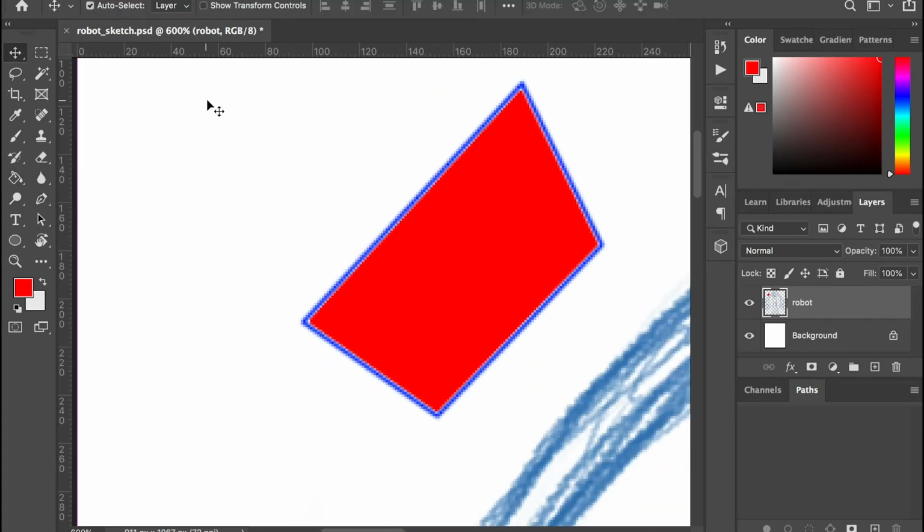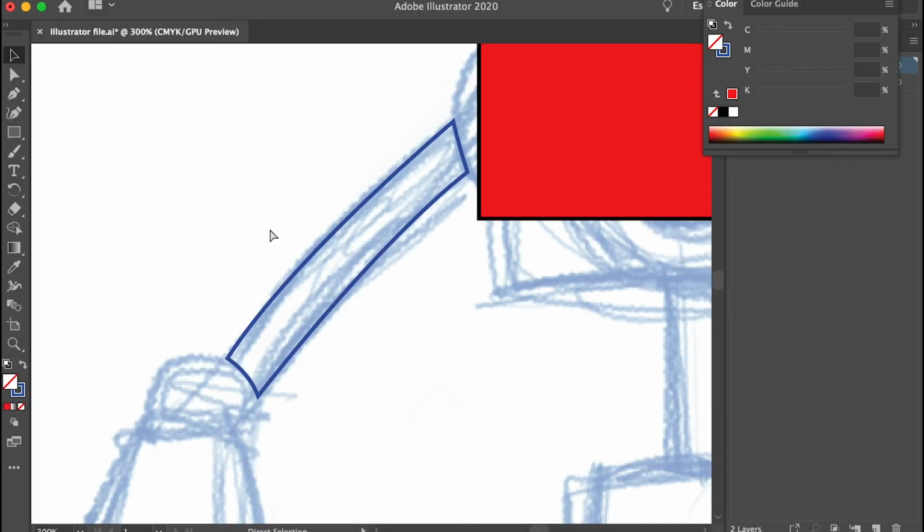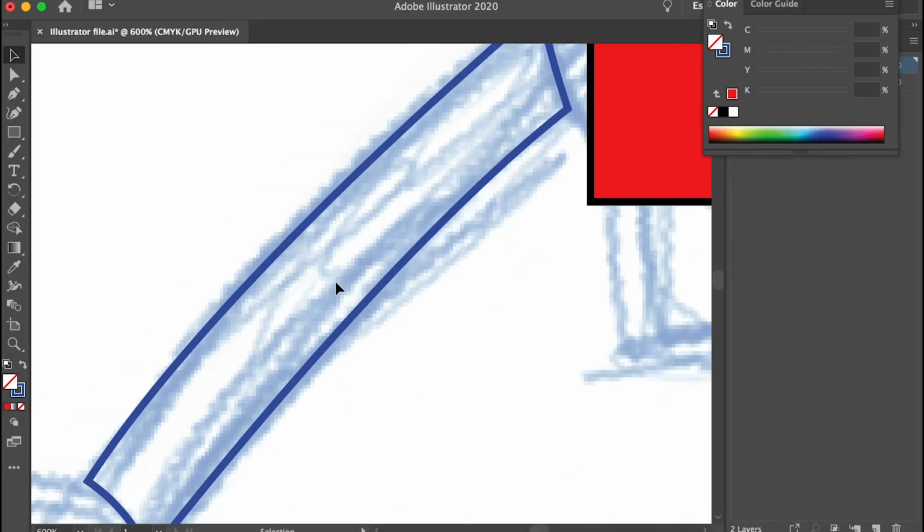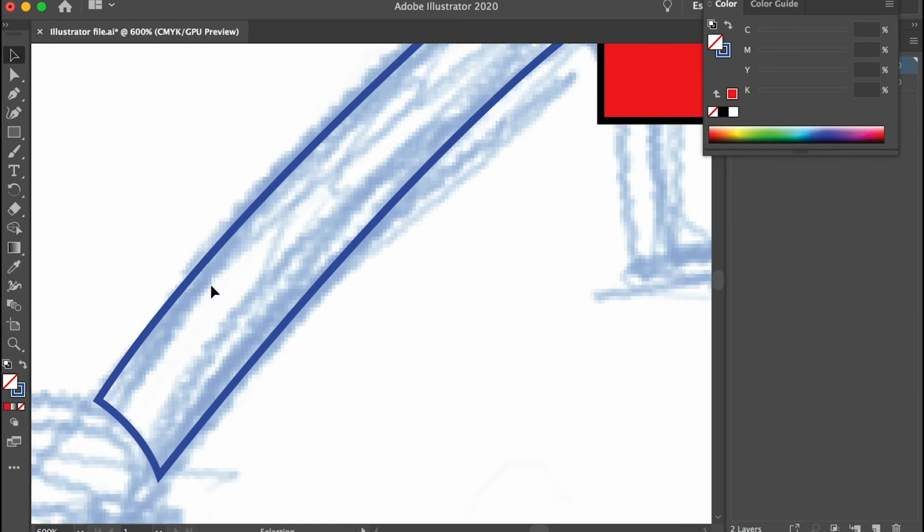Okay. However, in Illustrator, let's see. So I created this stroke, right? Now I would like the fill color in. Say I made a decision. I want the color to be, for example, silver color to be in the center. So what I can do is very simple. I can just click and select this path, right?